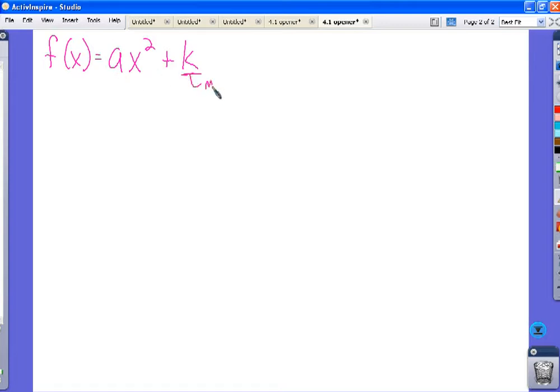So this guy here moves. Well, yeah, it does change the y intercept. It moves it up or down. When does it move it up? When it's positive, it moves it up. When does it move it down? When it's negative. Okay. So what effect does this have? Makes it go up and down.